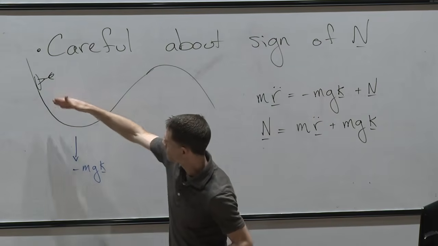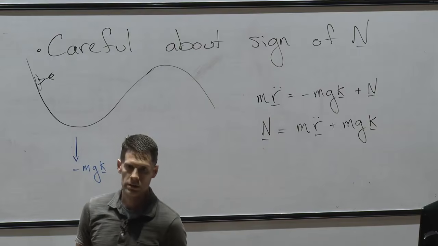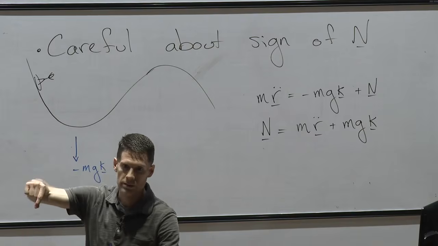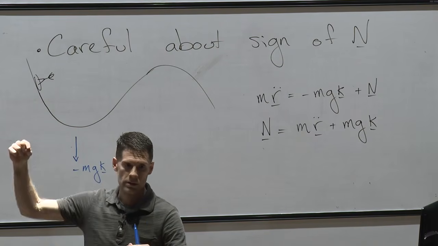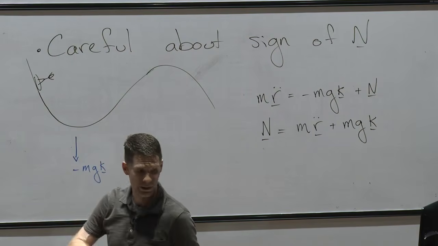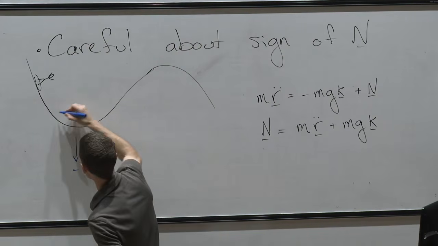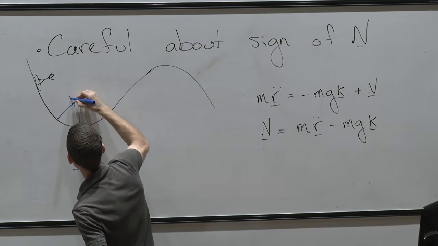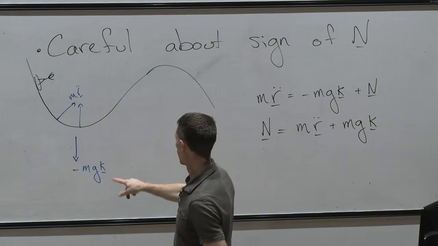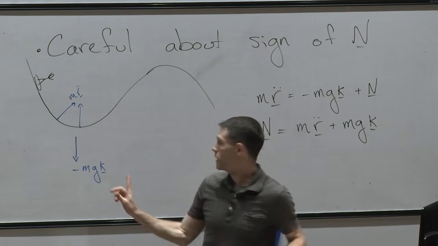When I'm going through this bit, which way is that acceleration vector pointing? We did that on Monday. If I'm going around a circle, perfectly circular motion, from our calculations in polar coordinates, the acceleration points to the inside of the circle, right? So as the snowboarder's coming through here, let's imagine I approximate that as an arc of a circle, r̈ is pointing up, or at least away from the surface. And mg k̂ is also pointing away from the surface, so that means N is pointing that way.